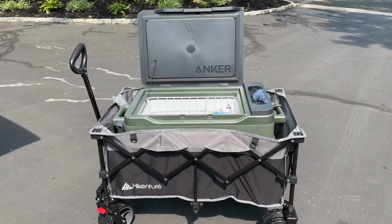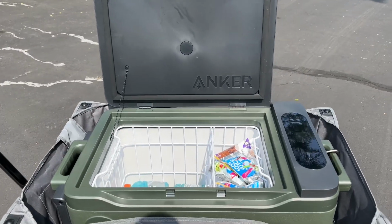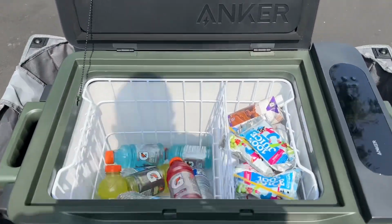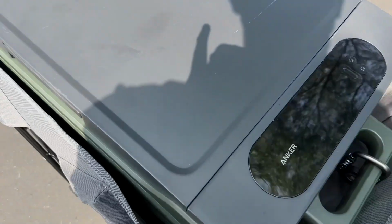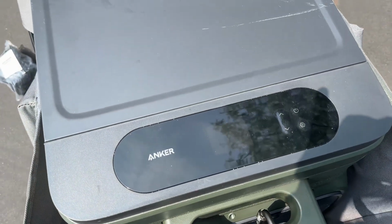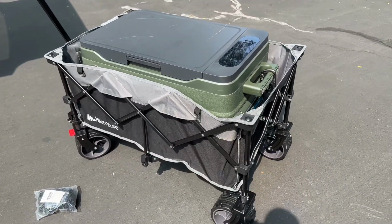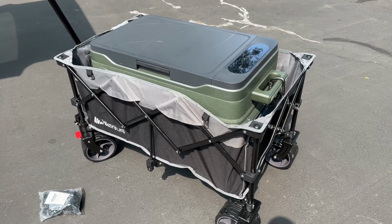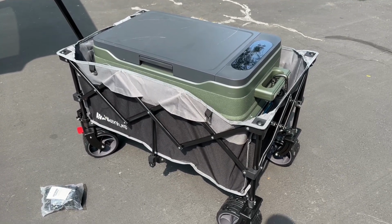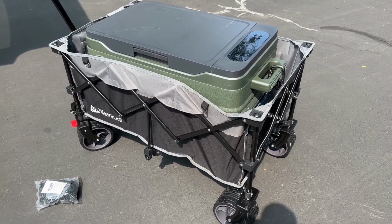This is my new cart for my Anker EverFrost cooler, 40 liter, the middle size. It's my second cooler. The first one had an error message F1 after I took it to the beach. So this thing is working. They shipped it to me. I'll include that part on the video. Everything's working. I actually have not used this cart yet.